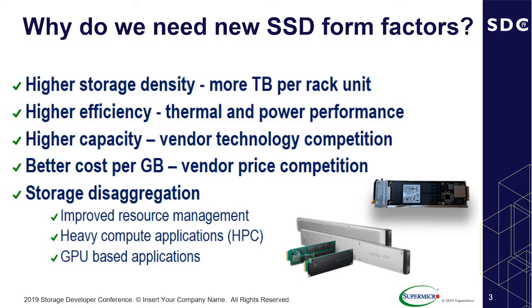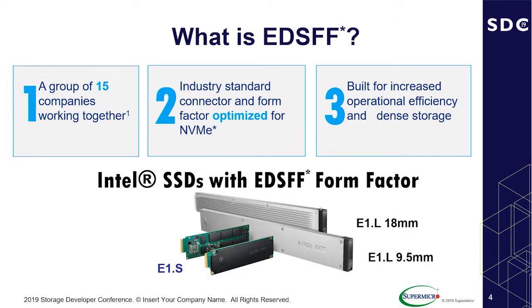So this is one of the great reasons why we need some new form factor. So what Intel did, along with others, 15 companies got together and they said, we're going to make a whole new open spec that everybody can design to. And so those 15 customers got together. They wanted to make a standard. They wanted to optimize things. They wanted to make it efficient, like the things I just got done saying. So they got together and they did that.